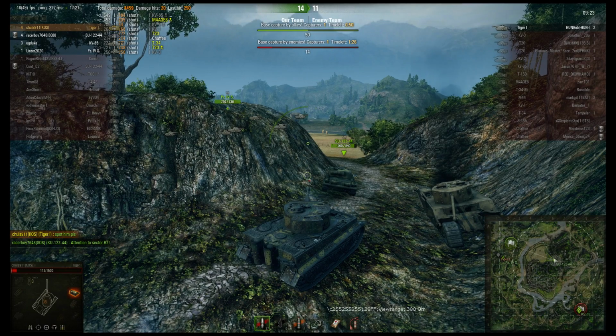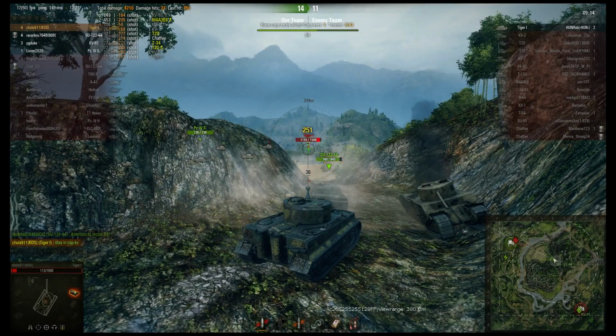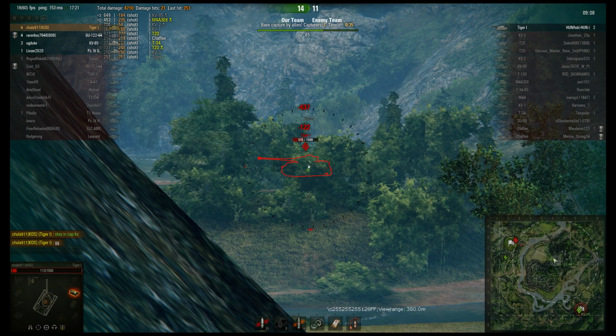Come on. PZ4S is a bit slow on picking up that he's actually in the cap circle, I think. There we go, there he is. Put a nice shot into him. Haven't tracked. Trying to put one into his tracks again. Nope, center mass. Can't we get the kill?